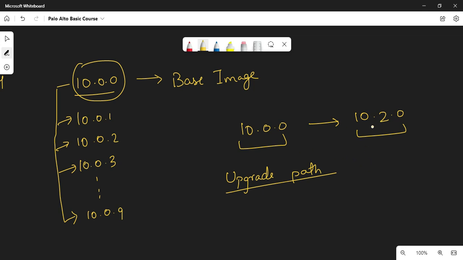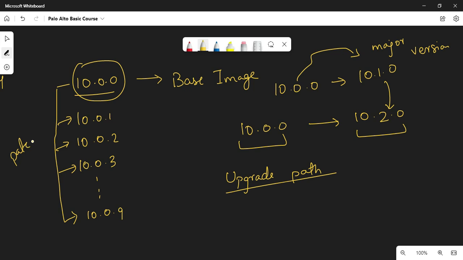If you don't get those details, then the path would be, first you need to upgrade from 10.0.0 to 10.1.0, and from there it will go to 10.2.0, because this is the major version upgrade, right? And these are patches to that particular major version. Okay, so this is how we follow the upgrade path.